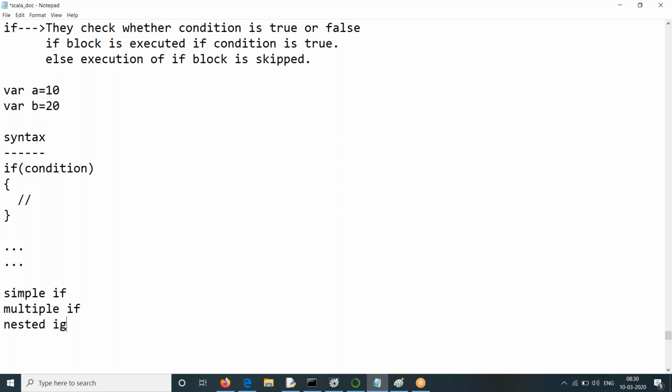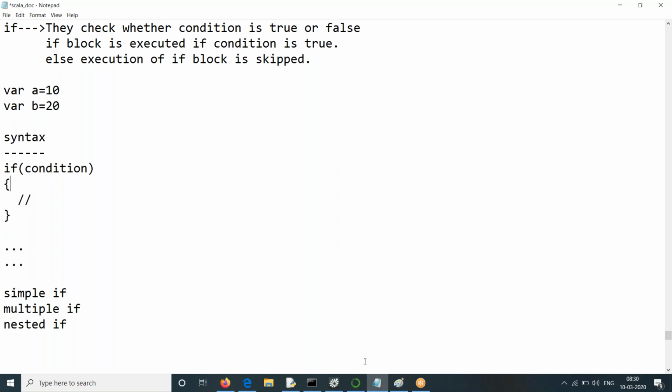In this way, how many forms of if are there here? We have three different forms of if. Whatever we are discussing right now is a simple if. Are you following, guys? What is this here? It is a simple if.